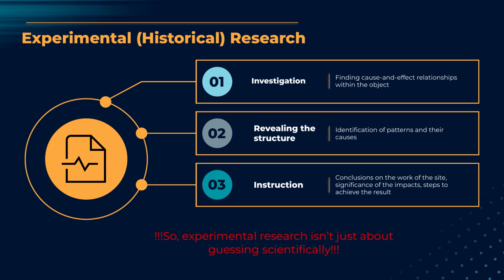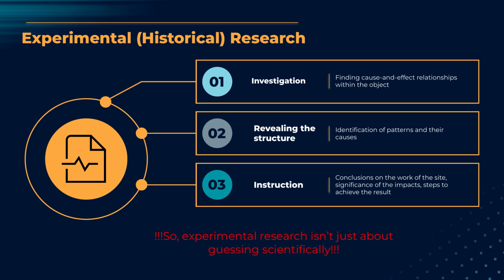Key stages of research. Finding cause and effect relationships within the object. We carry out actions step by step and record the results. Basically, we gather statistical information and gradually change the conditions of the work. This is repetitive work that requires careful recording for each step. We're not analyzing anything at this point, just collecting data. You could call this phase historically iterative. The result will be tables showing the time, conditions, and results of each iteration.